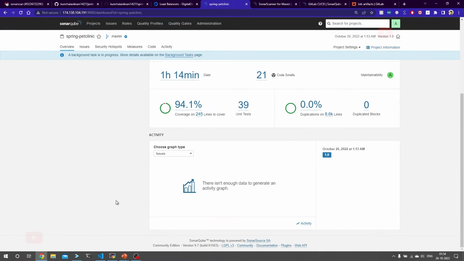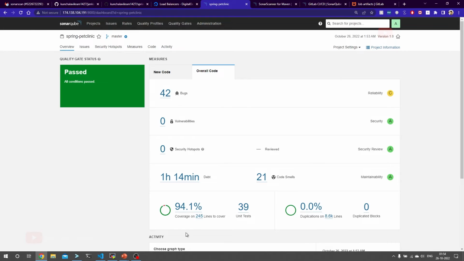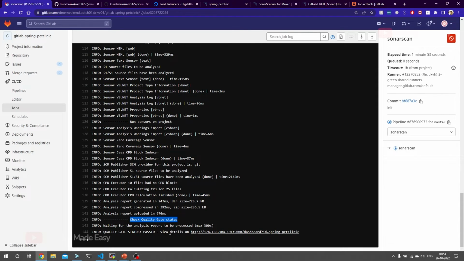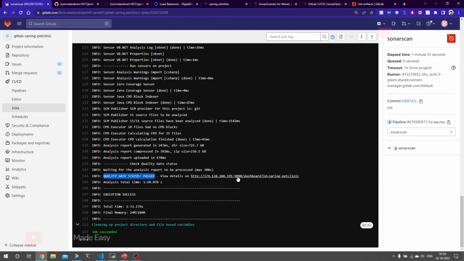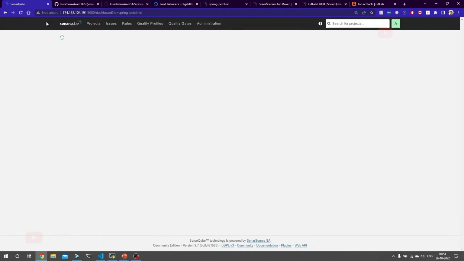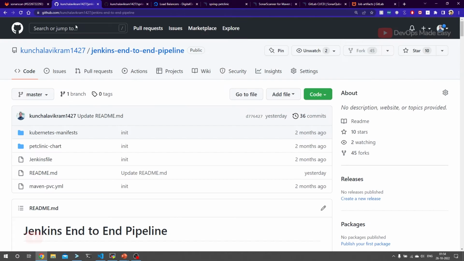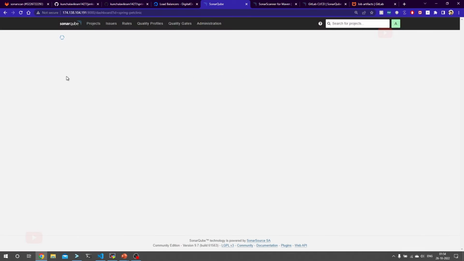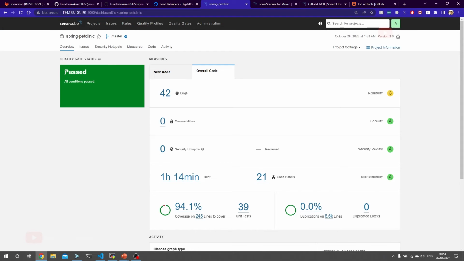So you can see here it generated some results, but if you go to the pipeline status, it is still waiting for the analysis results. So it says quality gate is passed. You can view the results here by clicking on this, which will directly point to SonarQube. Let's go back and see in the server part. So quality gate is passed, as you see here.